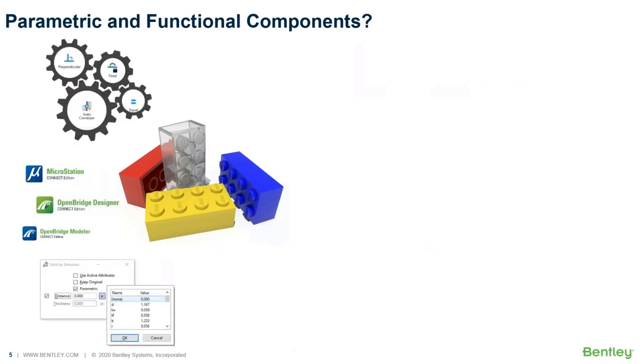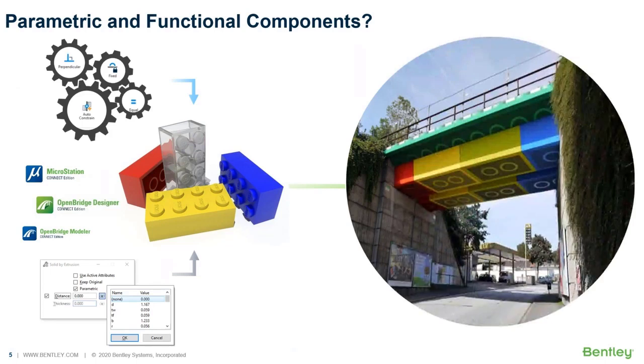You can see this function in Bentley design tools like MicroStation, OpenBridge, and OpenRoads Designer to assign the constraint and variable dimension to the model. This feature will help you handle the geometry more easily. Additionally, the bridge in this picture is a bridge in Germany. The surface of the bridge was painted in toy block shape and color.